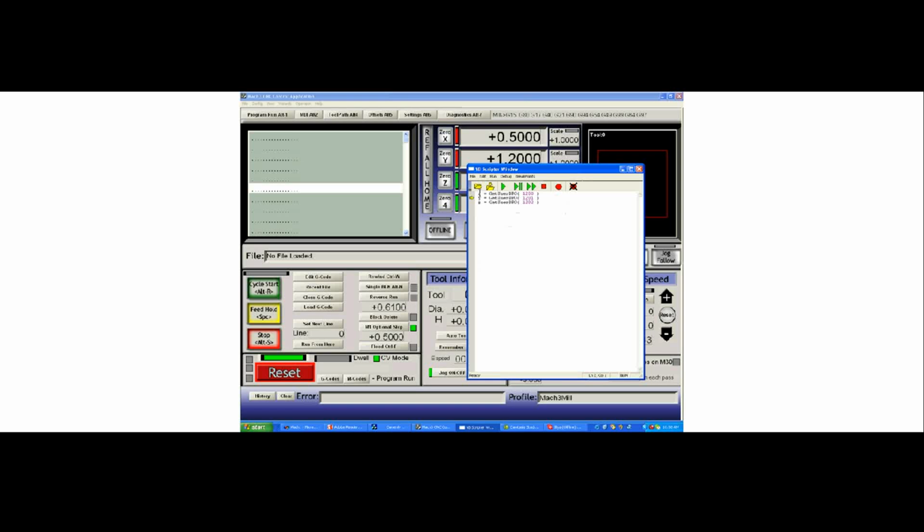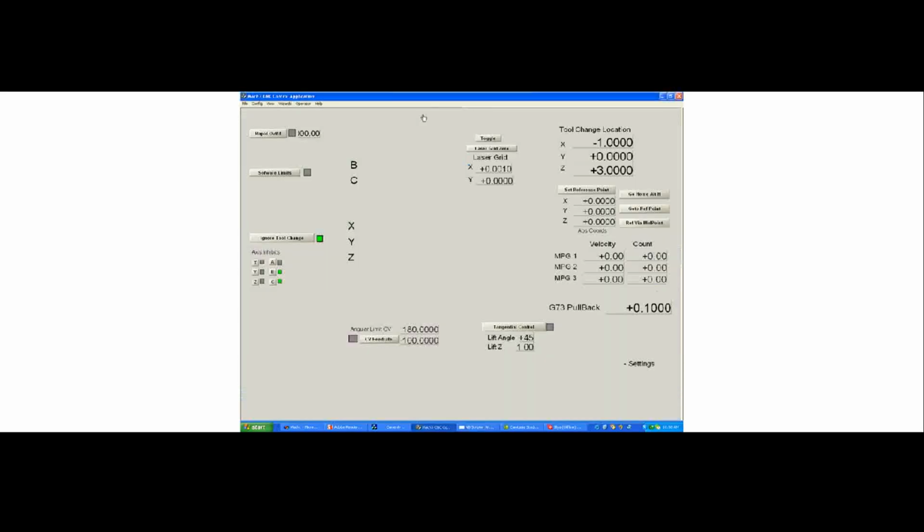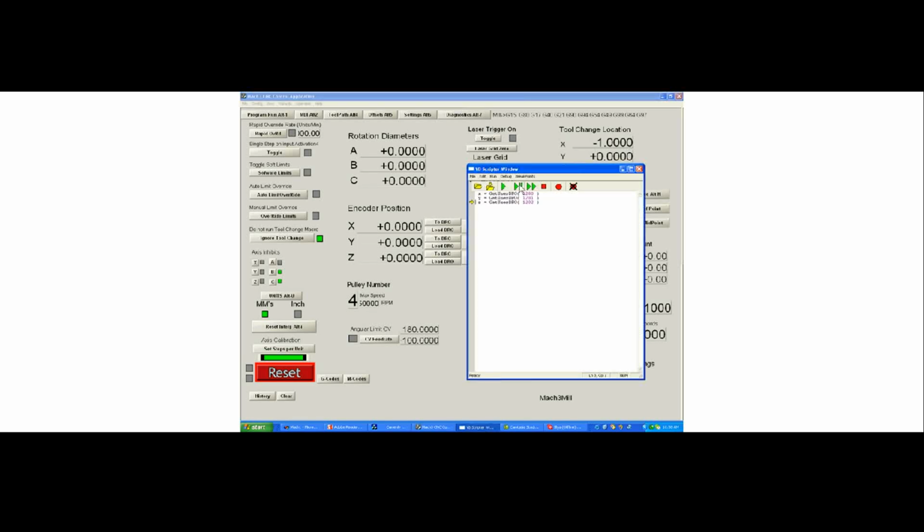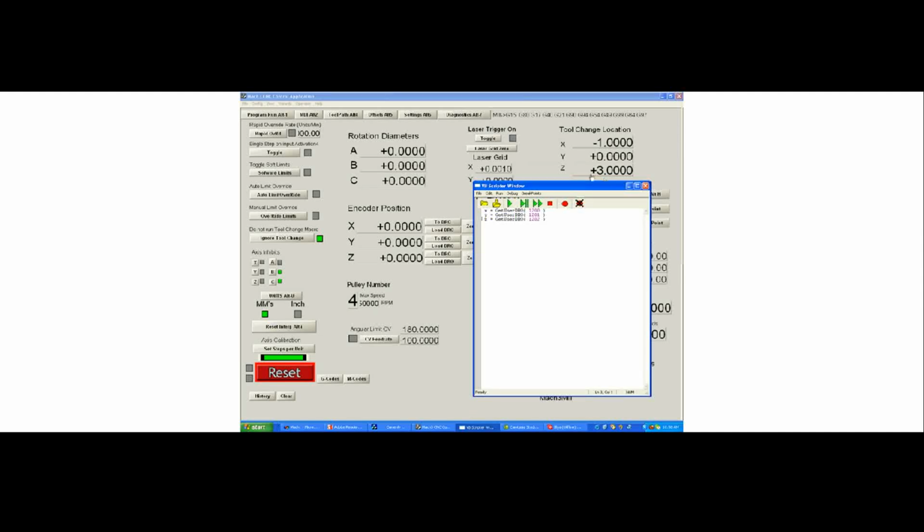If I put my mouse over the X, you can see that it lights up a box saying X is equal to -1. Well, that makes sense, because if we go to our settings screen, we can see -1 is indeed what we have typed into that DRO. If we single step again, we can see X is equal to -1, the Y is equal to 0. One further time, and it's too late for us to check our Z because the program is complete. But Z at that point would have been +3.